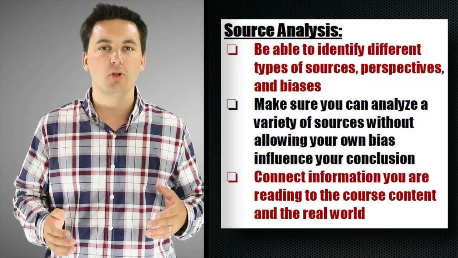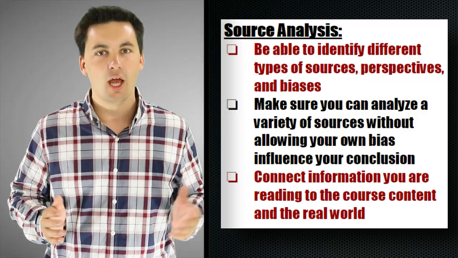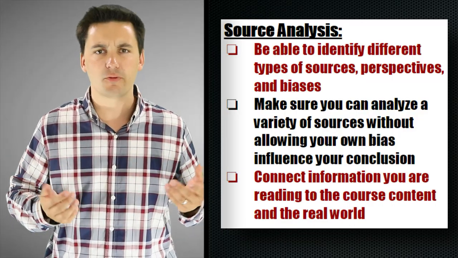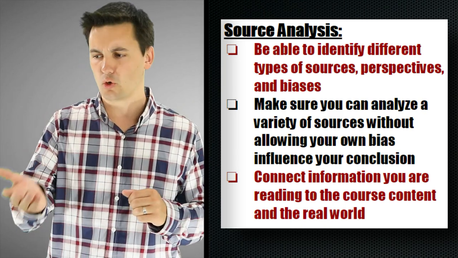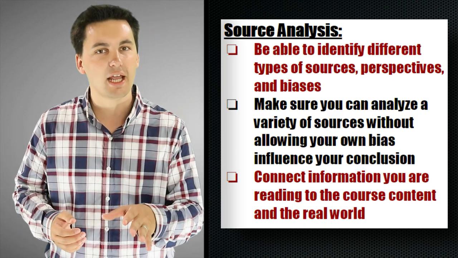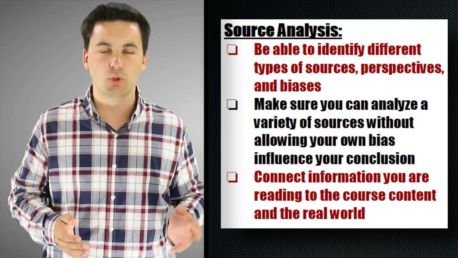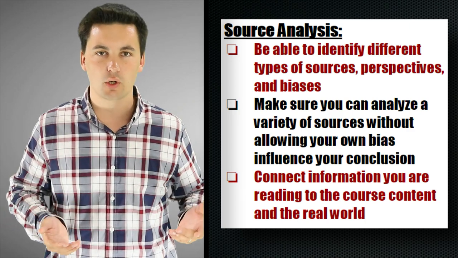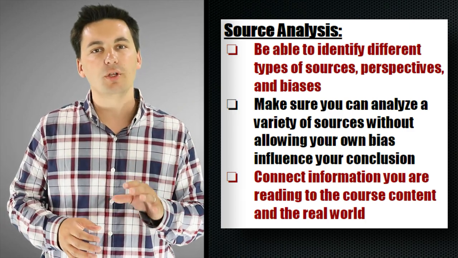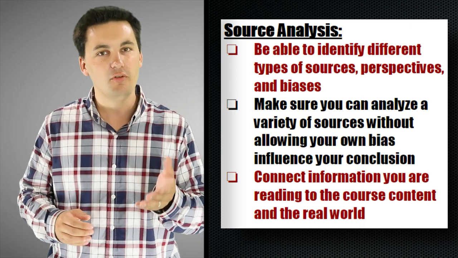The next skill that you're going to use is one that most students are more familiar with. It's the ability to analyze different sources. Throughout this class, you're going to have to be able to look at a lot of information. And you're going to have to be able to identify what type of information are you looking at? Is it qualitative research? Is it quantitative? And is there bias in the information we're looking at? So we'll have to analyze and break down different sources. In this class, you're going to be looking at a lot of information. And some of it's controversial.